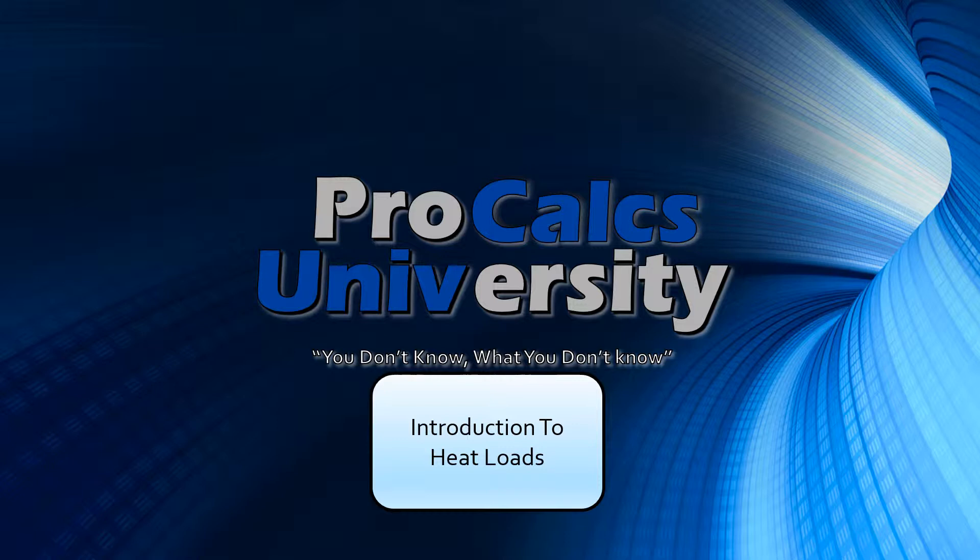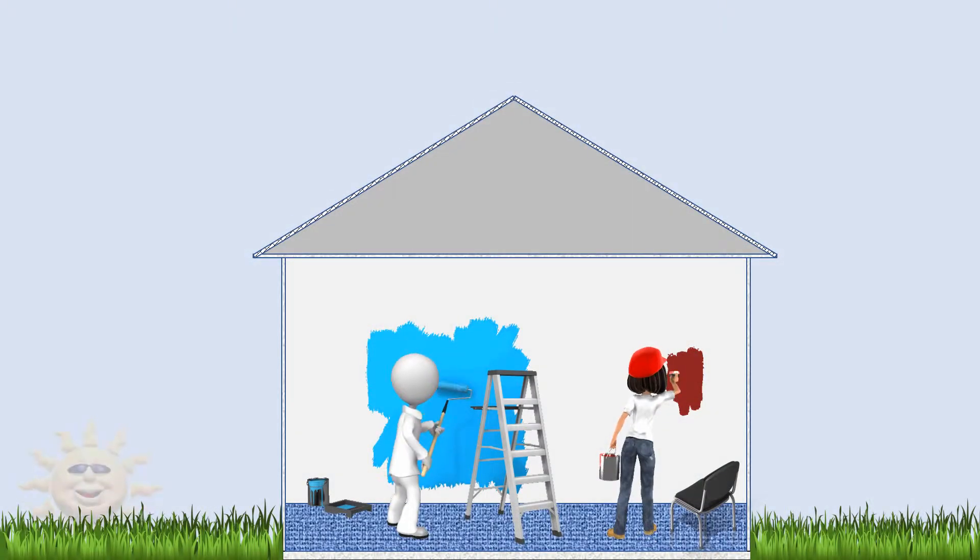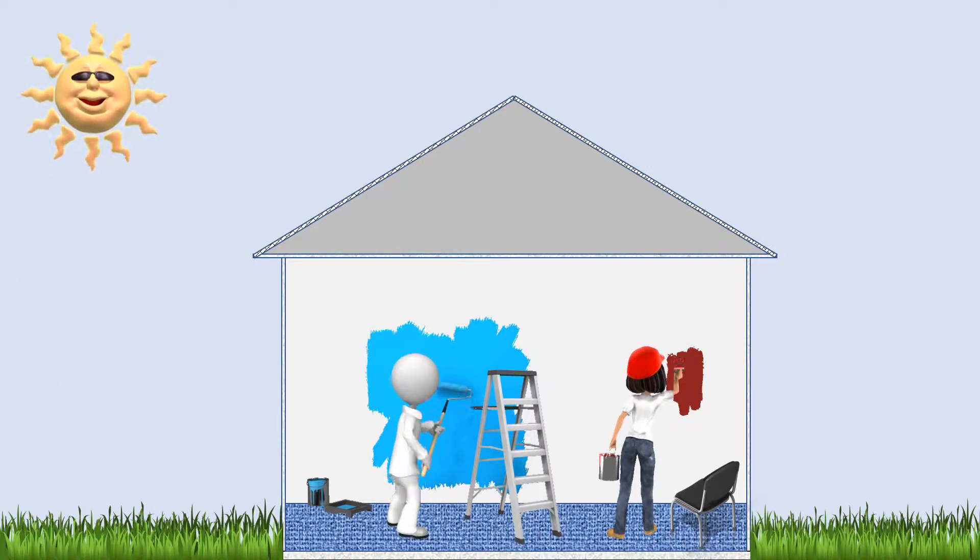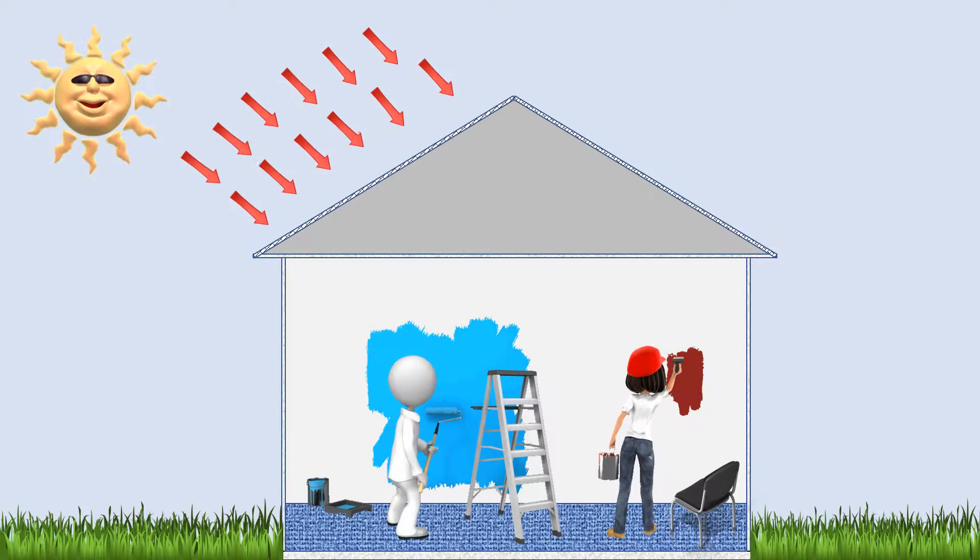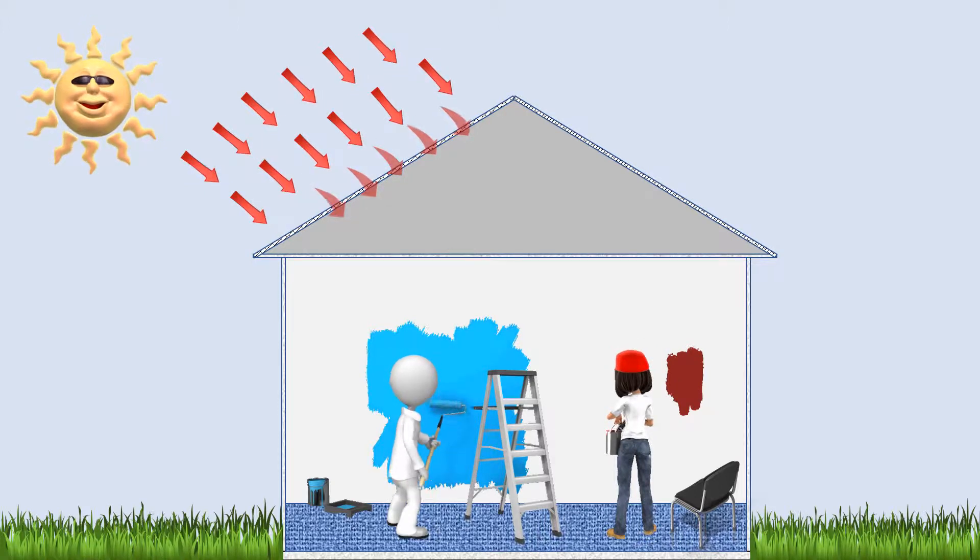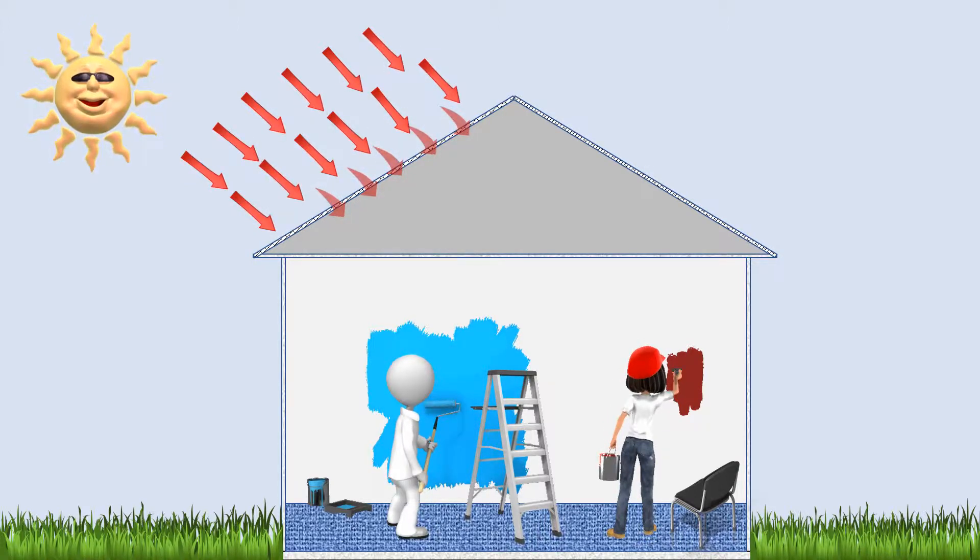So let's start from the top and work our way down. Hello Mr. Sunshine, isn't it a beautiful day? So as the sun rays shine down upon our building's roof, we are generating heat. The heat hits the roof and based on the materials used—shingles, tiles, metal, plywood—the heat will penetrate the roof at different rates.